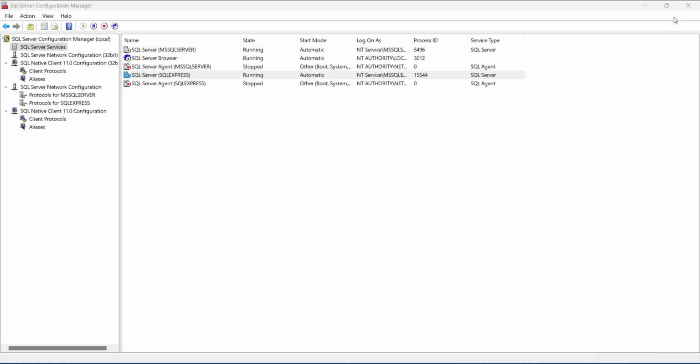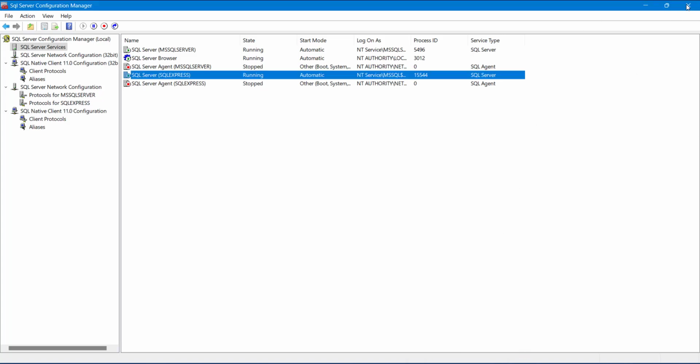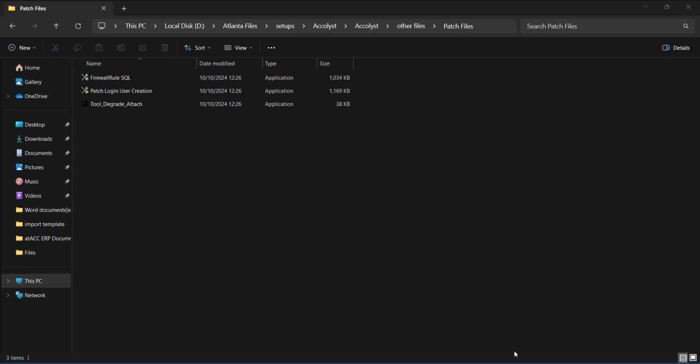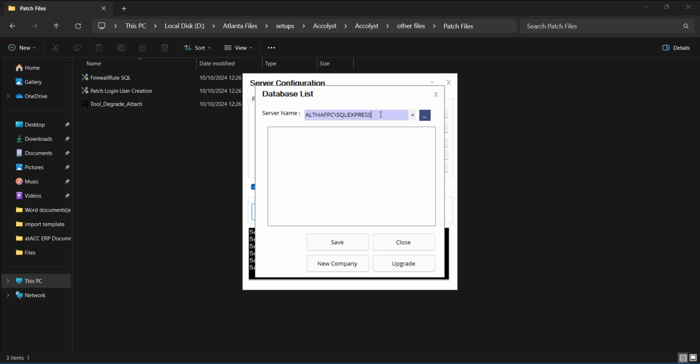It's done. Now we can go to the server configuration and do the rest. Now you can select again and enter, and this time it won't ask you about the user.